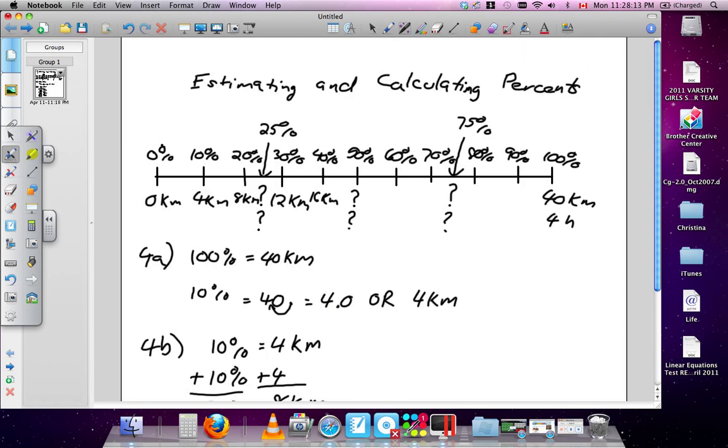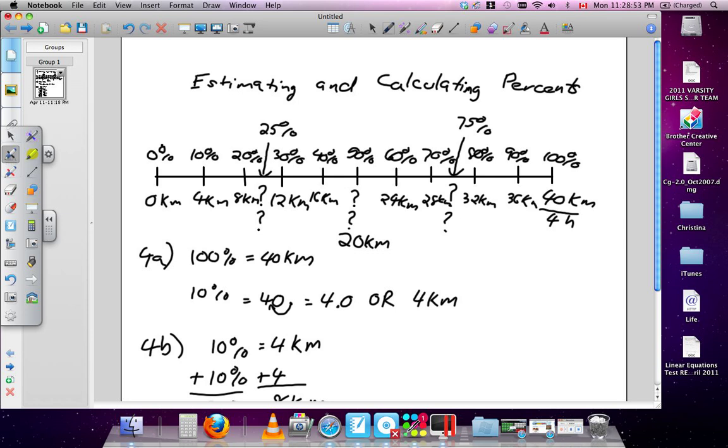So if you notice, I know 40, 16. If I add 4 kilometers to that, that's going to give us our 50. 4 kilometers plus 16 is 20 kilometers. Now, if I add 4 kilometers, think of it as we're now skip counting by 4s. I add 4 kilometers to 20, 24 kilometers. 4 more, 28 kilometers. 4 more, 32 kilometers. 4 more, 36 kilometers. And if I add 4 to 36, I get my 40 kilometers. So that works out nice.